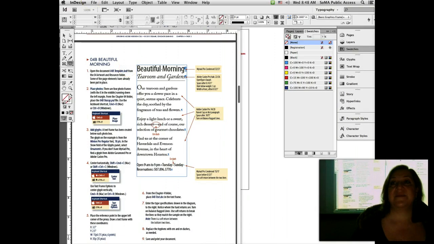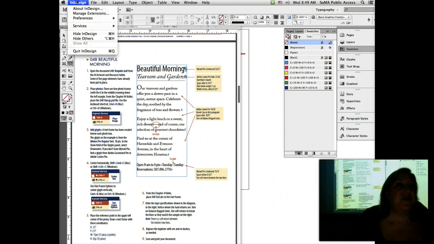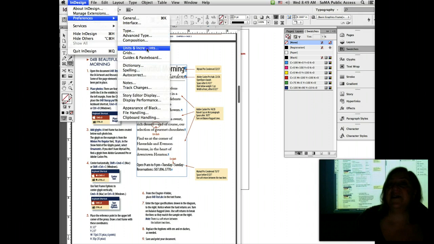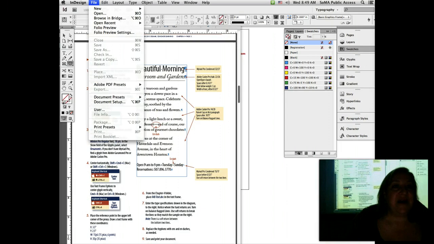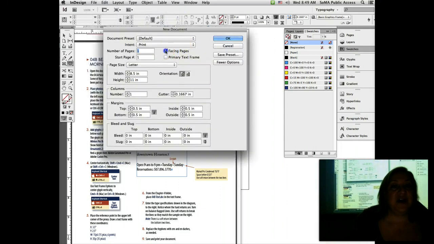Yeah, Charlotte. I set my preferences to inches. Let me show us. It shows picas? Okay, so close your document. Don't quit InDesign, just close your document. Start before you open a document: InDesign preferences, units and increments. Pull down to inches. What happens is if you do it when a document is open, and then you close that old document, it defaults back to what the default is. In order to override the default, you have to do it without a document open. It would only apply it to that document. Okay. So make a new document, File, New, and turn off facing pages.